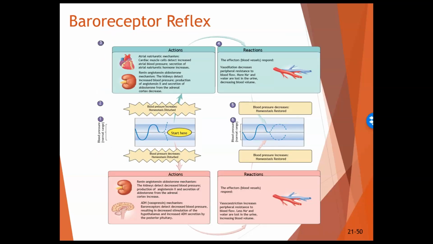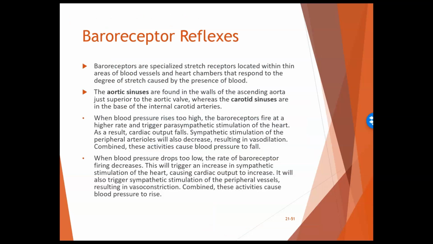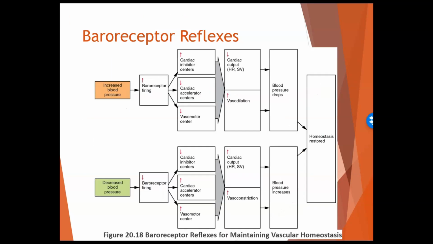And then you've seen this figure before in chapter 19, so I'm not going to walk through it again. This is our baroreceptor reflex in order to maintain our blood pressure, and this is verbiage to re-explain it. Then we have this figure from OpenStax, where we're walking through the same steps as in the figure we saw, we just incorporated the centers we discussed. So if we have increased blood pressure, our baroreceptors start firing, telling us that, hey, there's a problem, we've got too high of a blood pressure.